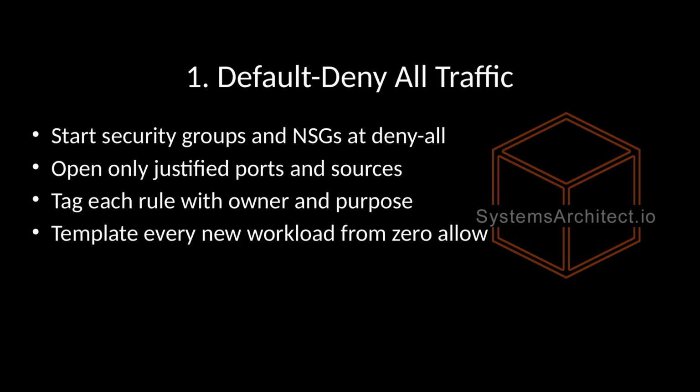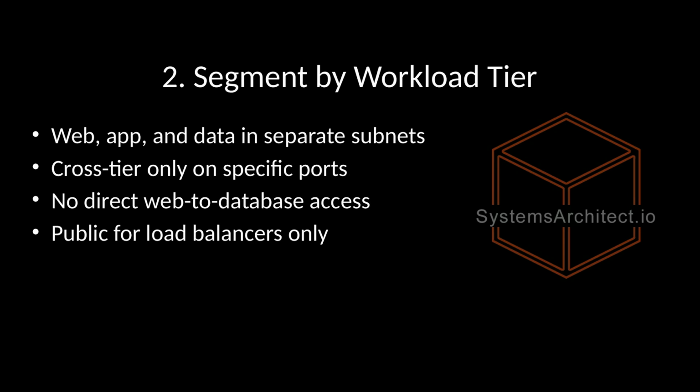On Azure, NSGs ship with some broad defaults. Put explicit denies at the lowest priority and specific allows higher, and use application security groups to manage large estates. On GCP, implicit deny all ingress is helpful, but override allow all egress with an explicit deny all egress. Then open only needed paths and use hierarchical firewall policies for org-wide baselines.